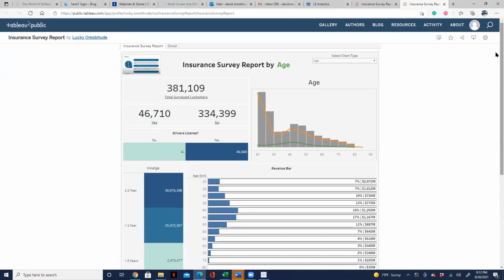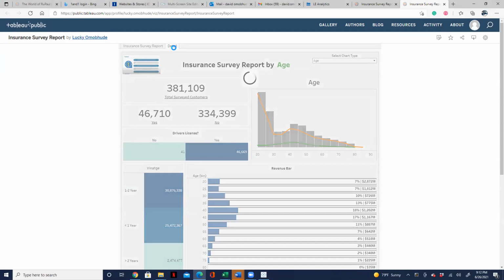So we're asking for requirements. This is what we have. You're going to show us tabs, and in the real world you're going to have different tabs. Sometimes you have just one dashboard, but most times you're going to have like 1, 2, 3, 4. How come it's showing as tabs? Because I have 2 dashboards.